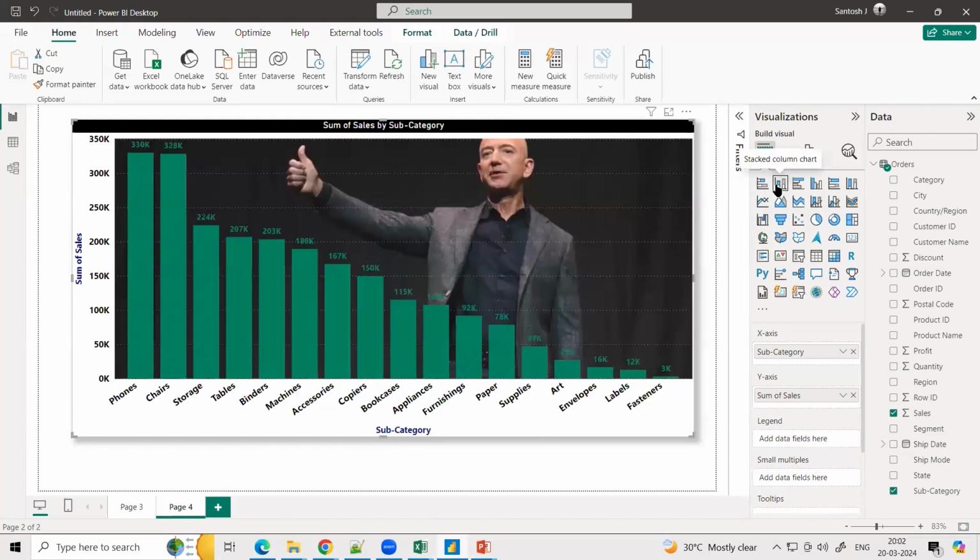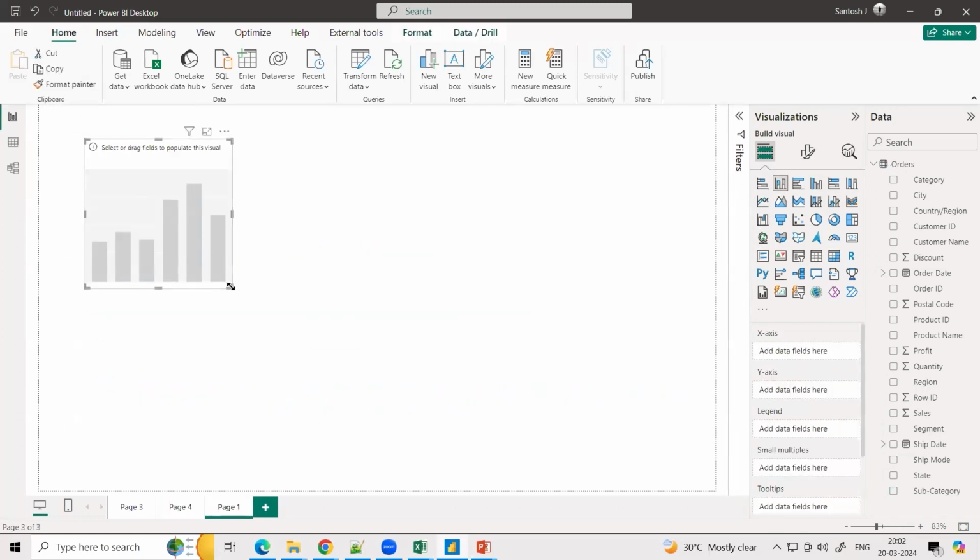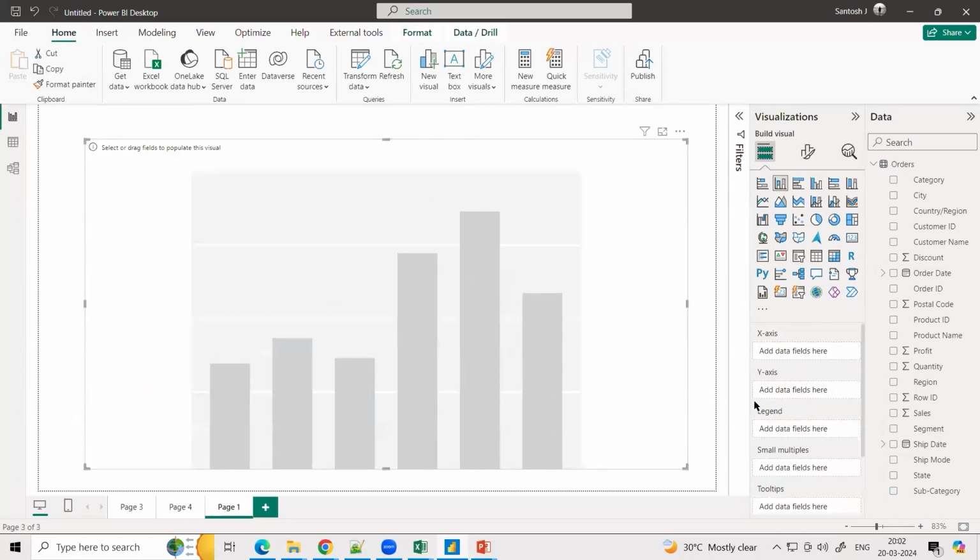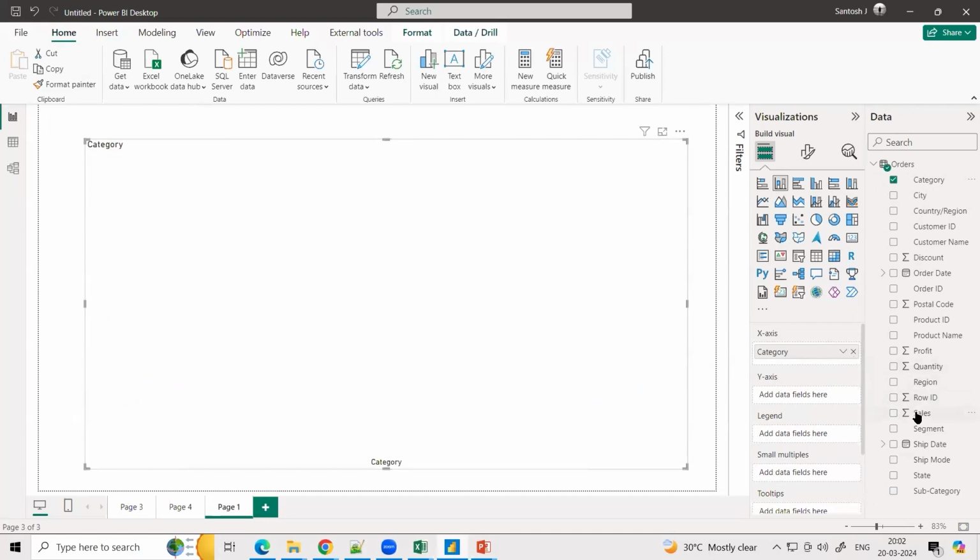I'll be explaining each and every chart. I'll be explaining the positives and negatives. What should you add in the x-axis? What should you add in the y-axis? That is all about Power BI, and I'll be telling you how you need to fill the form. You take any skeleton, the moment you take the skeleton, you will have to add these details, fill the form. First I will take the category, and next I'll take the sales.